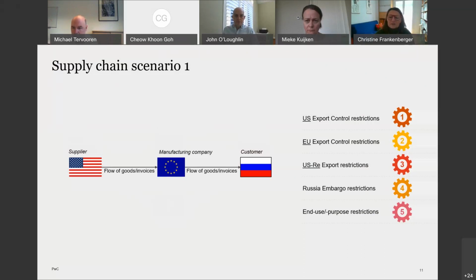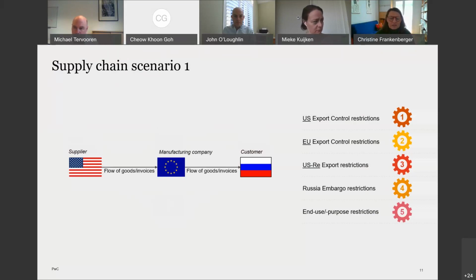When exporting from the States, of course, to the EU, which is not an embargoed country, the US supplier has to check the sanctioned party list or denied parties list, and there are various different lists to check. The most important are the denied parties list, the entity list, and especially for Russia, the sectoral sanction list and the CAATSA, and I'll tell you later what CAATSA stands for. It's a little bit longer.